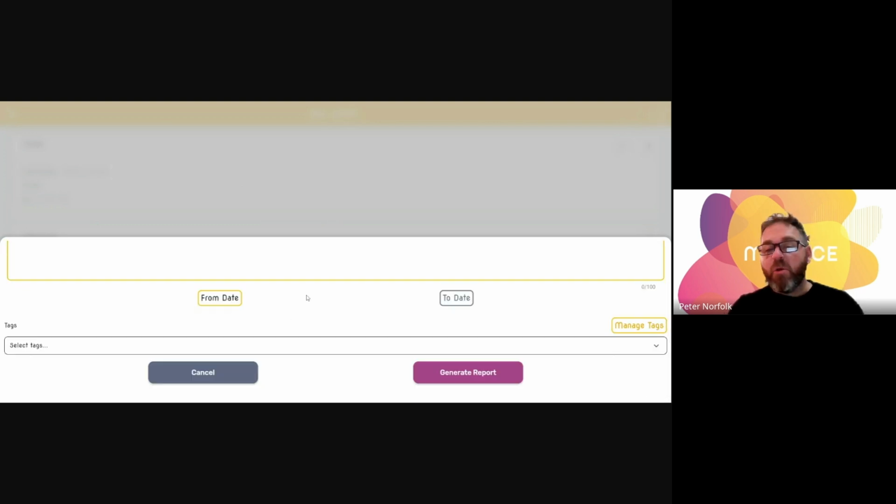It gives you the opportunity to only gather information or data from interviews you've created between 2 dates, because sometimes you might have a student who's been using this for years and you actually only want to show the last 6 months or the last year. You can do dates from and to, and also you can add your tags, search just on the tags here as well.